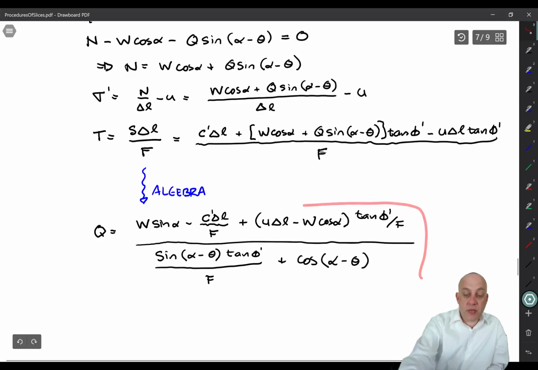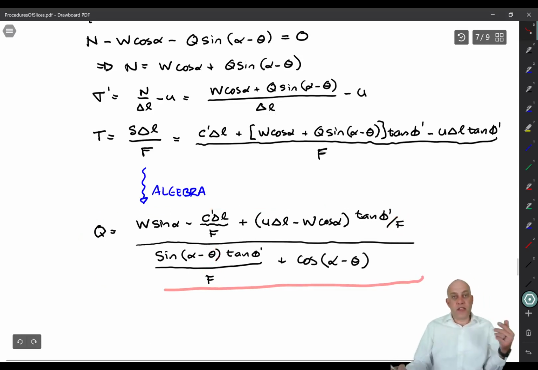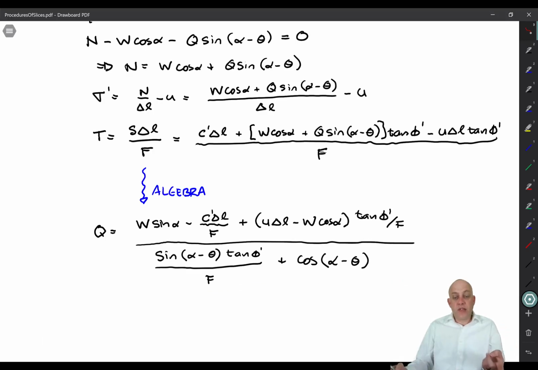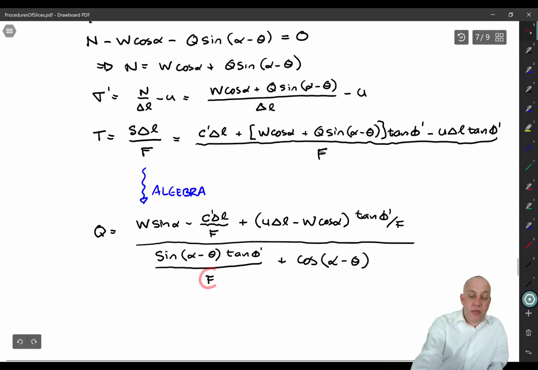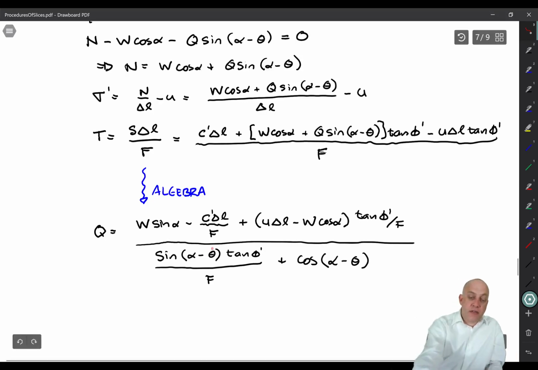And Q appears here and there, so it does involve a little bit of algebra. But anyway, you get this expression for Q that depends on the factor of safety, F, and it also depends on the angle of inner slice force inclination, theta. So both of those things are unknown, right? We're going to make an assumption about theta, solve the problem by iteration to where we get equilibrium based on the assumed factor of safety. So we'll do that by assuming a factor of safety, then computing the factor of safety for that theta, and iterating until those factors of safety agree.